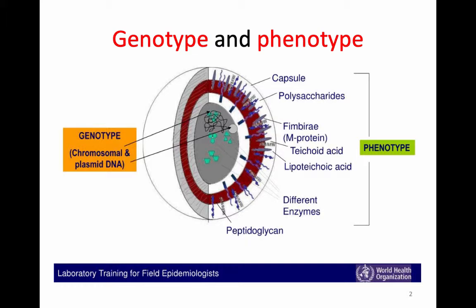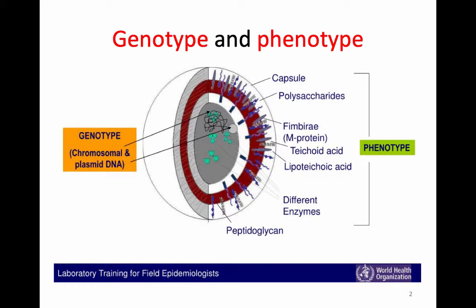So if we look at the chromosomal DNA and the plasmid DNA, this collectively is the cell's genotype. It would be the sequence of nucleotides in these DNA molecules, and this sequence would be unique in each cell, and that sequence is what the genotype of the cell would be. The information encoded in the chromosomal DNA, the genome, or in the plasmid DNA, the non-essential genes, is going to be used by the cell to do certain jobs. And this physical expression of the DNA into protein is what is known as the phenotype.